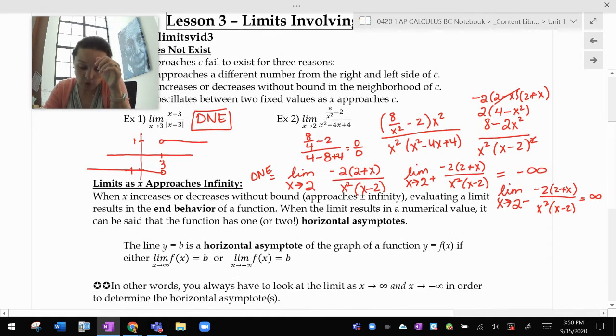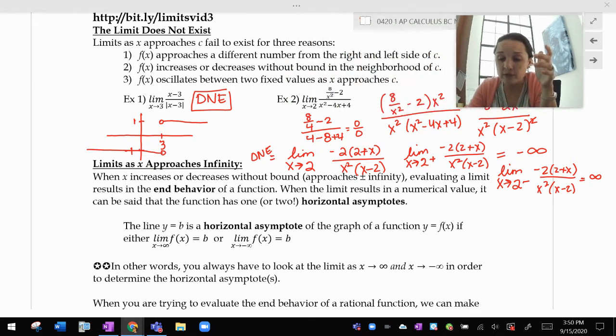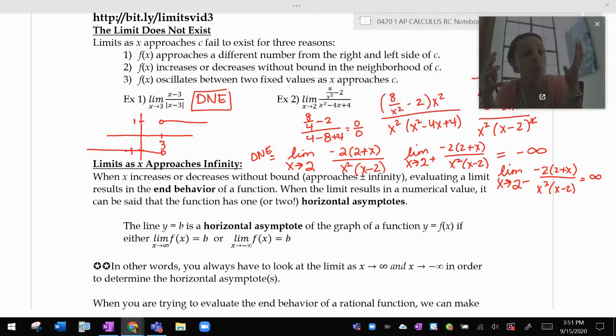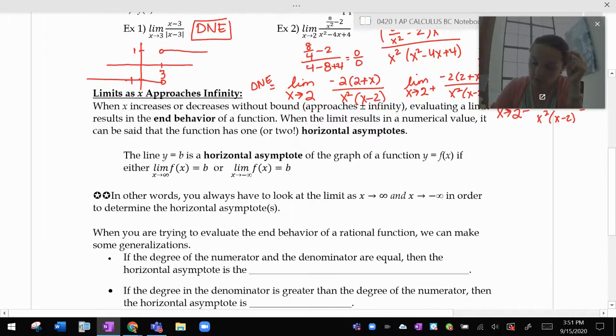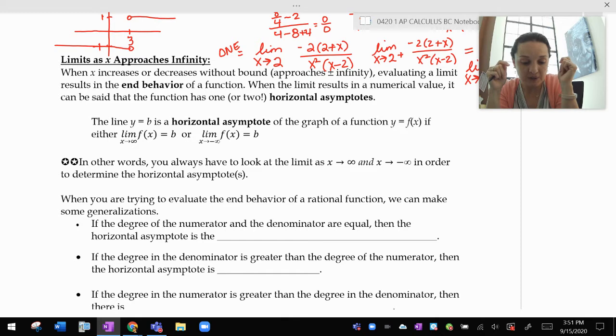Okay? So what do I do if instead of the limit approaching infinity, I want x to approach infinity? Now, this is one of those times where there's rules, and I want you to know the rules, but I want you to know why they work. So we are going to talk about my favorite rule, which is the spit in the ocean rule. Didn't think I was going to say that.